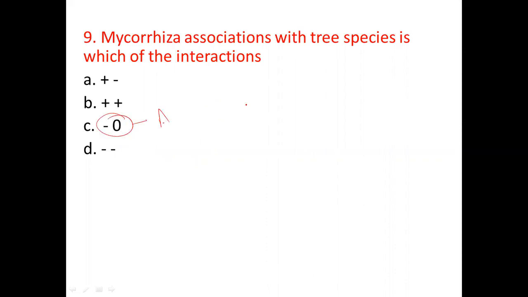Mainly amensalism. For example, take eucalyptus, which is a prominent example. If you grow some other crops with eucalyptus, the eucalyptus neither gets benefit nor gets affected, but the crop growing in and around the eucalyptus will be negatively affected. The 0 is for the eucalyptus, and the minus is for the crop growing in and around it, which will get affected. So the mycorrhizal association belongs to the plus plus interaction. That is one very good example.